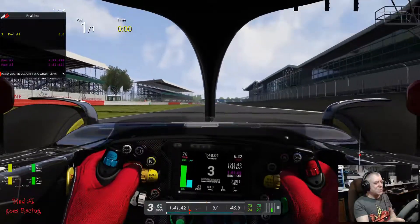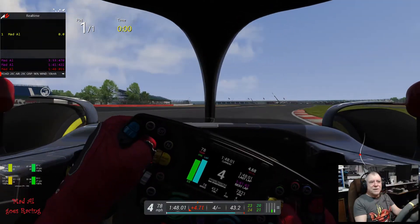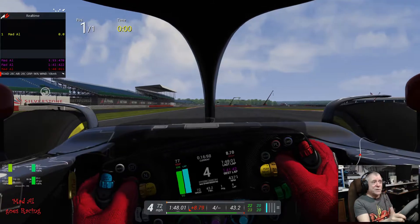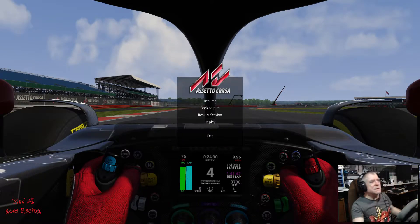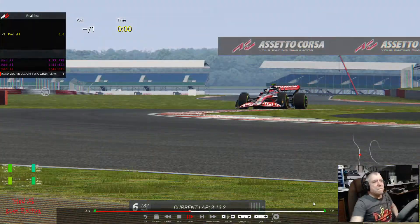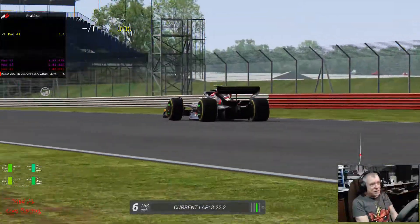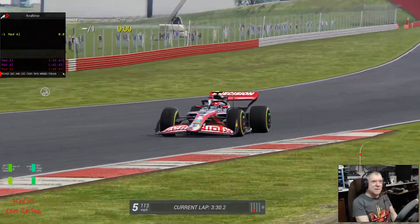I have to say, that is one horrendously fast car. I think it would take me quite a while to get my head around just how ridiculously fast it genuinely is, but it's got good force feedback, sounds fine. Let's see what it looks like from outside. How long did I spend waffling before I actually got moving? That's a very nice car — handles nicely, lovely force feedback.